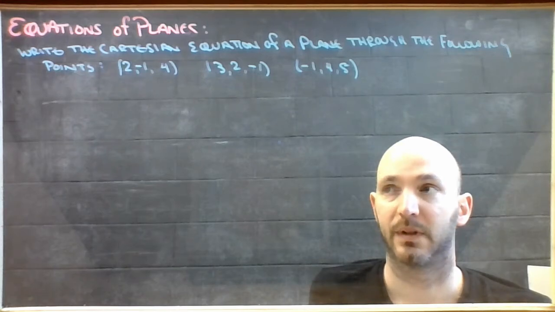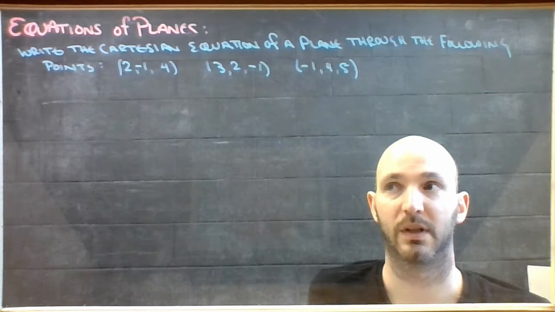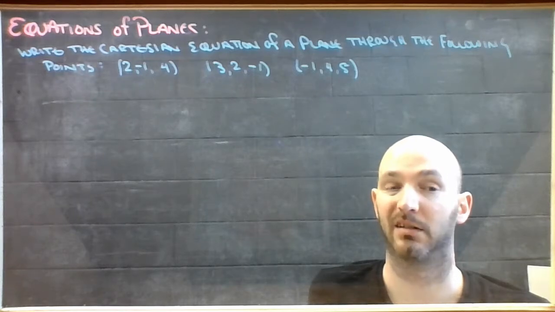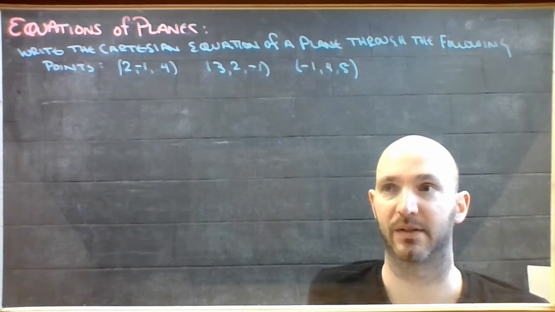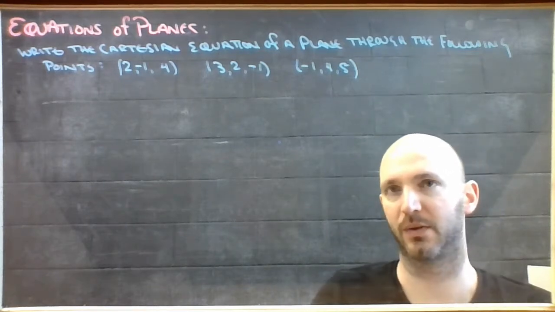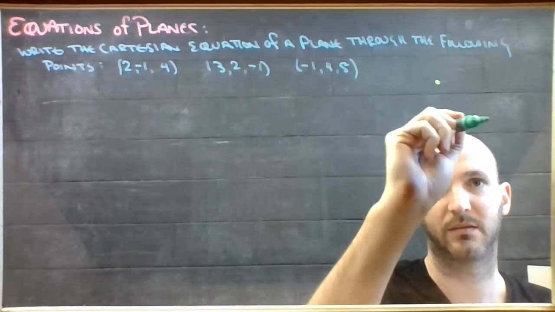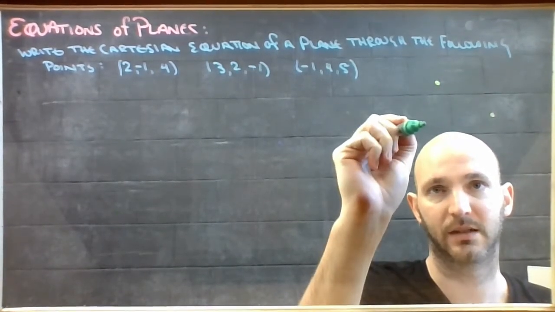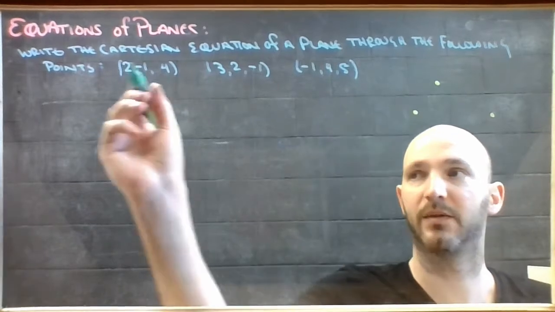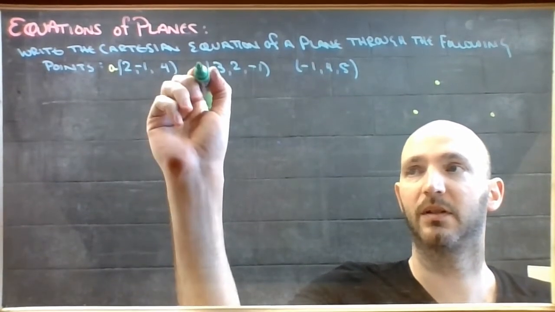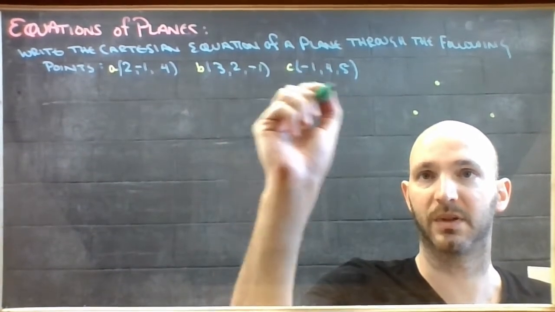So I have 3 dots here in space. Notice that none of them were quoted. It doesn't say the word parallel, so I don't have direction vectors. I have 3 random dots. So I'm just going to draw those 3 random dots. One is here, one is there, one is there. And I'm going to give these names so that we can write them more simply.